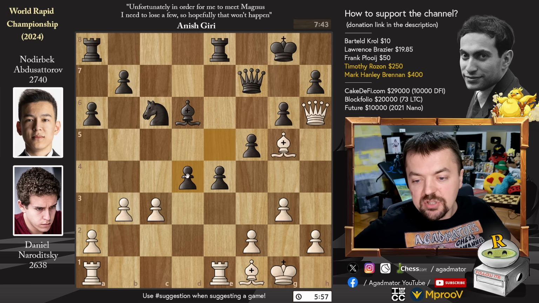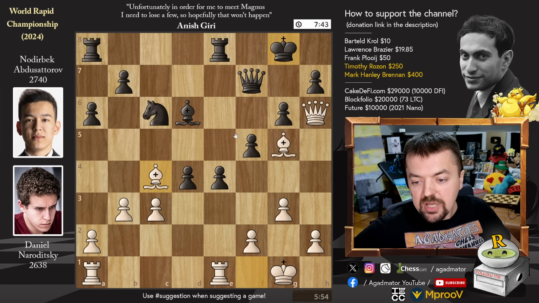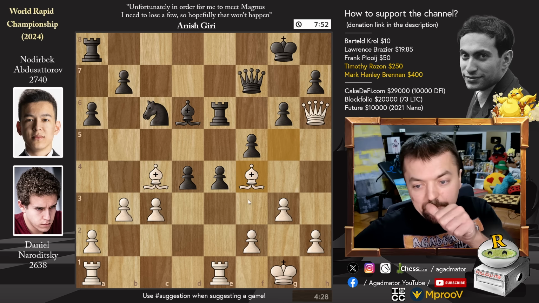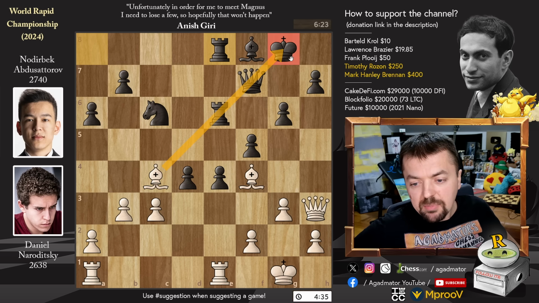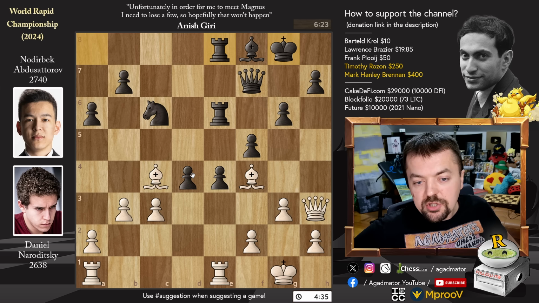We have queen to f7, now preparing to kick away the queen with bishop to f8, pawn to b3, and now e captures on d4. We have bishop to c4, Nodirbek allowing this, even though it will cost him the exchange. Rook to e6, and now bishop to f4, but the strongest move recommended by the engine. We have bishop to f8, kicking away the queen, and queen to h3 now.